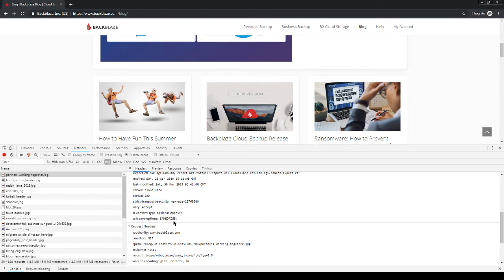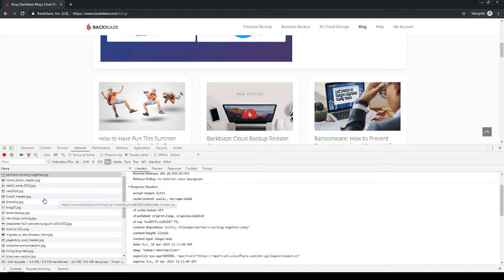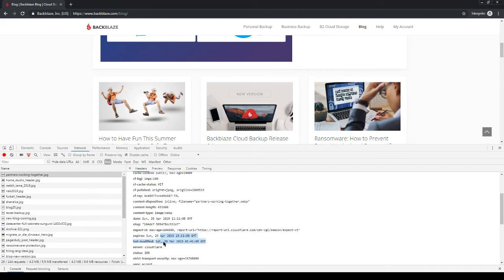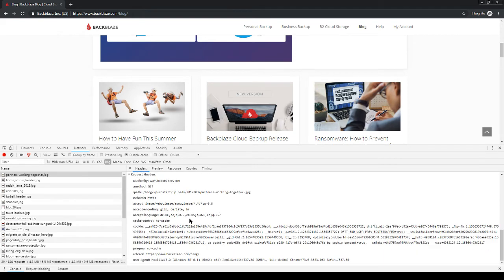Okay, so this picture is set as cached for this period of time, which we see here from 11 a.m. to 3 p.m. It should be cached, and this is what happens here, and it's okay.